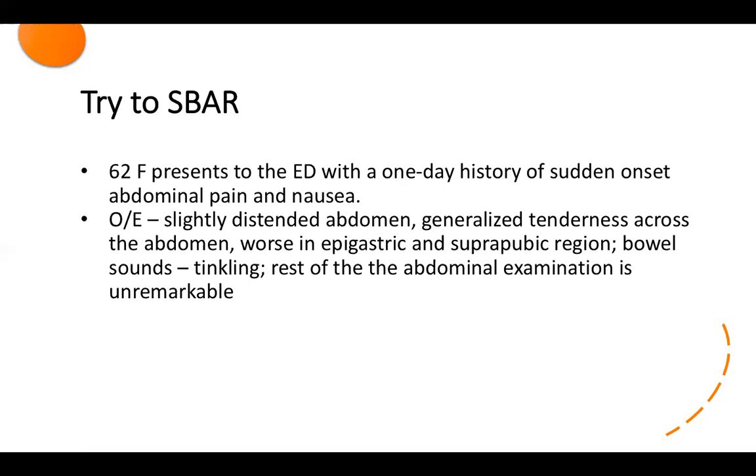Given this history, do you guys have any differentials in your mind? Are you thinking of any particular thing that could be going on? Yeah, that's good. So it's a pretty prominent history for a bowel obstruction. So in your recommendation or your assessment bit, you can always say, I suspect this patient might have bowel obstruction. And that's why I'm recommending that we do her bloods and an abdominal x-ray. Things like this are always good to do, right?